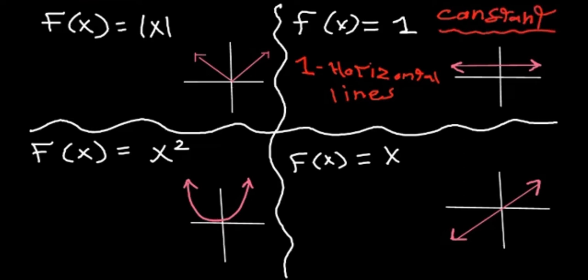Alright, let's look at the second type of function, which is the linear function. The feature of this function is that it is a straight line. And since it's a straight line, we should know that all slopes on this line should be the same. It has constant slopes. And as we can see, it's meeting the origin, which is 0, 0. And this line has a slope of 1.